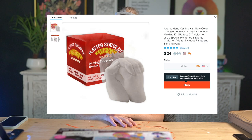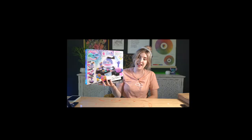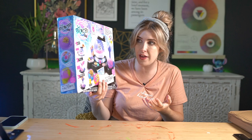I ended up buying four different craft kits from Wish. One was one of those hand plaster things where you hold someone's hand, put it in plaster, and you've solidified your hand-holding for the rest of time — very romantic to put on your mantelpiece. I also bought another craft kit which I've forgotten, as it was about three or four weeks ago. I did receive two packages and they arrived relatively quickly — this one arrived within a week. This is a So Bomb DIY kit. As a kid I'd have really wanted one, but as an adult it's one of those things where you're just like, why did I want this?